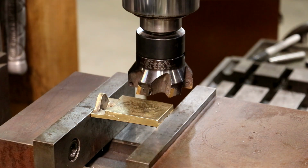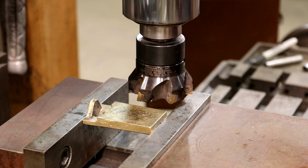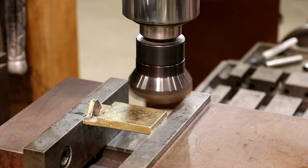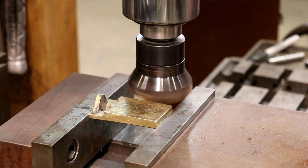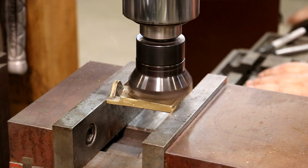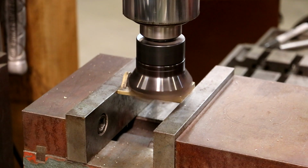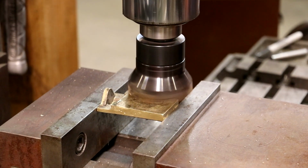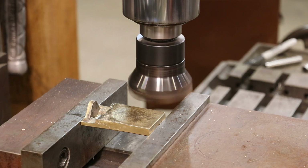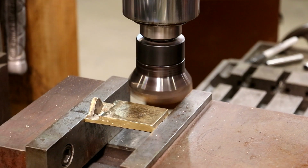I'm just going to drop this down until it's just barely touching there. We'll come off, and let's see how fast we're going here. That'll be fine. And let's just go across it without doing any down feed on this first pass, since that is a rough cast, and I'm sure it's going to touch in a few places. I just want to clean this part up. So I'm just going to do about 10 thousandths up feed. Let's do some light passes here and get it cleaned up. We'll feed across there.